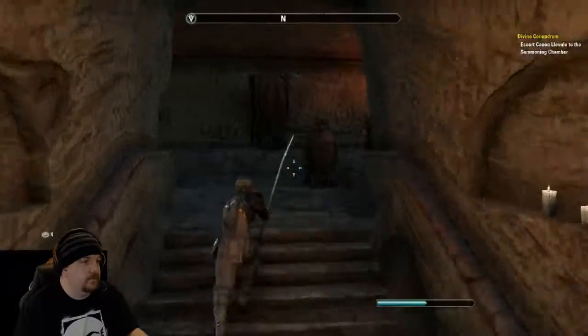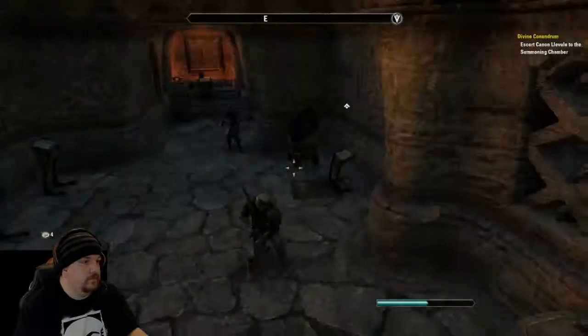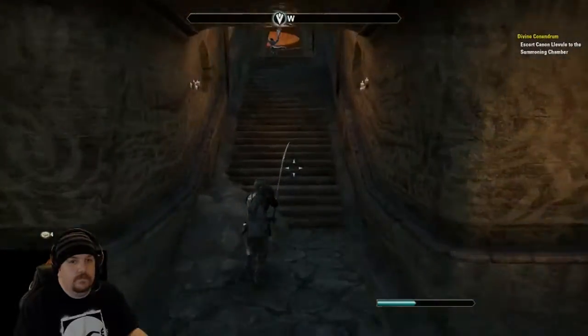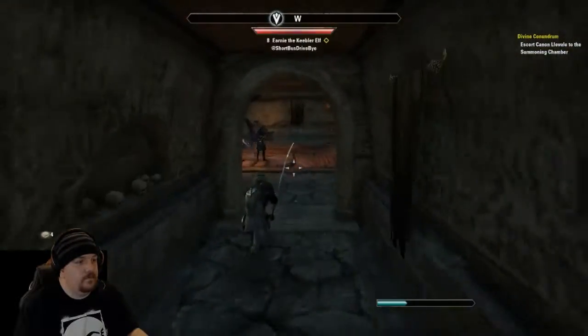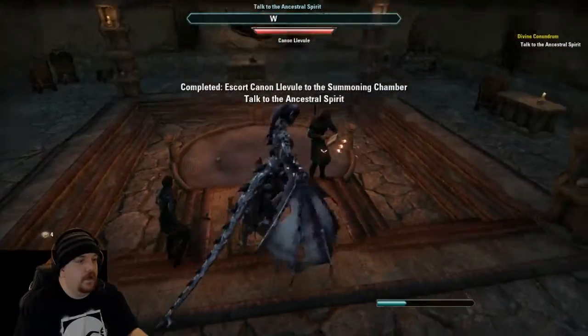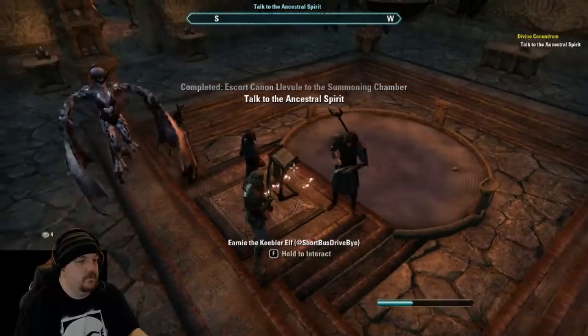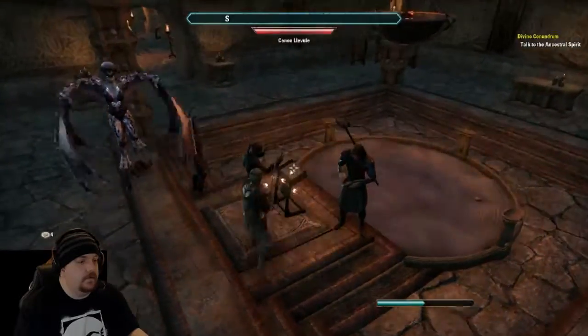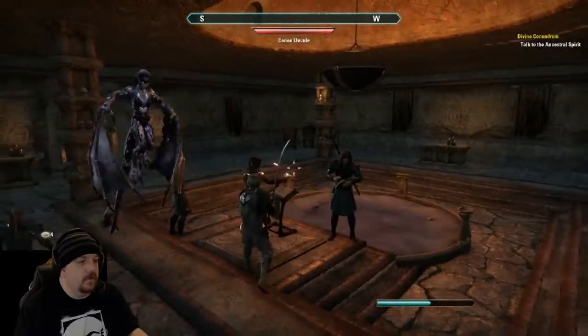We're nearly there. Then we can summon my ancestor. The summoning chamber. I'll call forth my ancestor, then you can ask Vivek's questions. I got it. Okay.